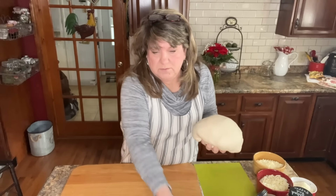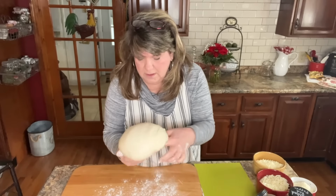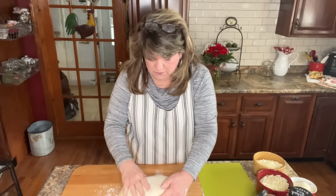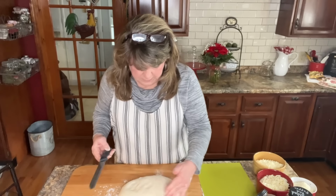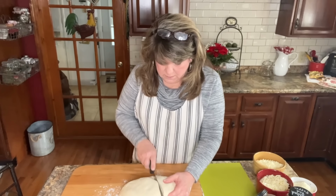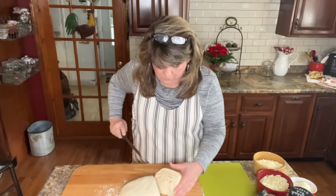So let me just move that out of the way, get just a little bit of flour, not much, and lay it here. And we need to cut about a third of it off of here. Let me get a knife. Okay. This should be good for a meal for us.